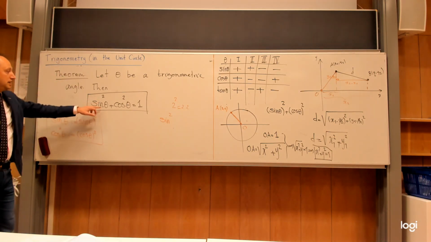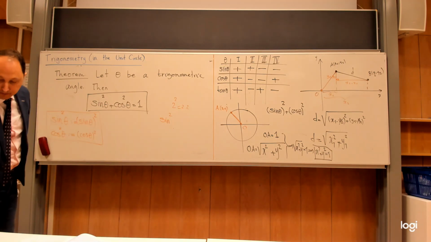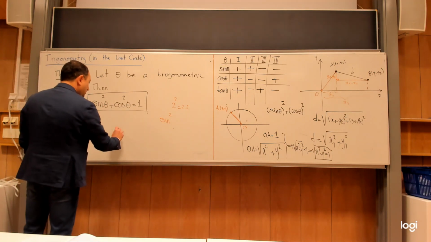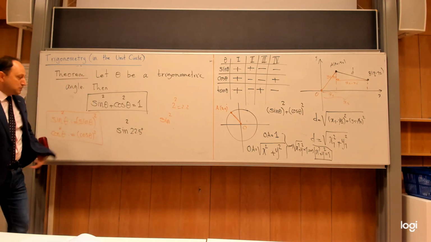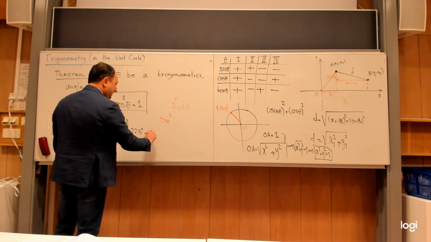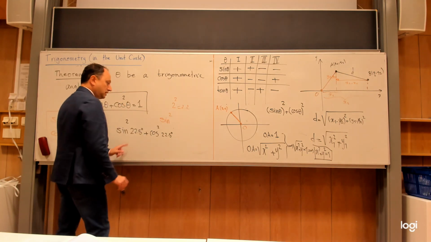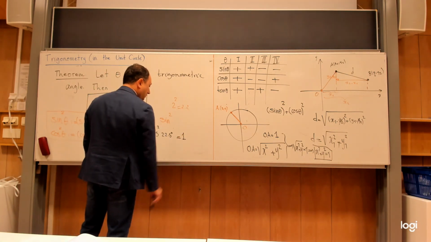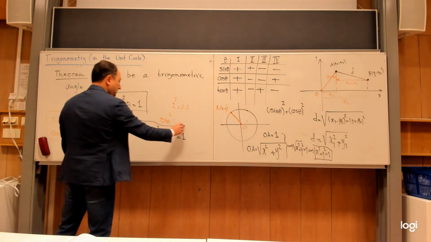So it's an extremely important formula. Sine squared of theta plus cosine squared of theta is equal to 1. For example, if I ask you to calculate sine of 22.5 degrees squared, if you ask me what that number is, I don't know at all, okay? But I know that if I add this to cosine squared of 22.5 degrees, it becomes exactly equal to 1. Okay? So you see, this is one consequence of that.